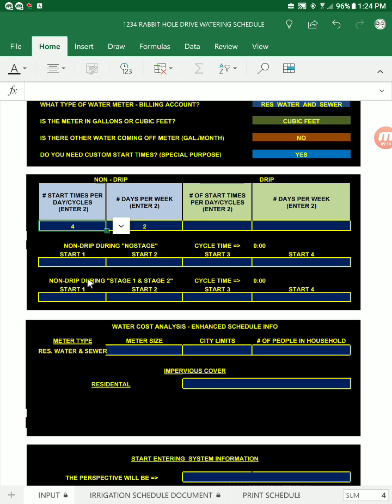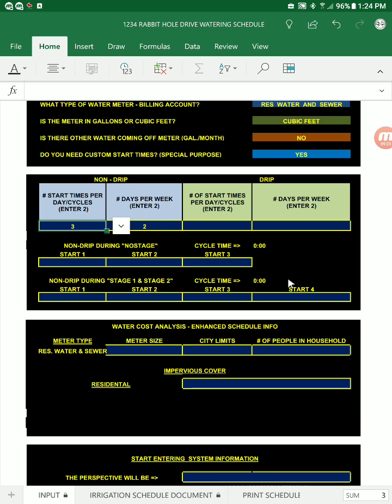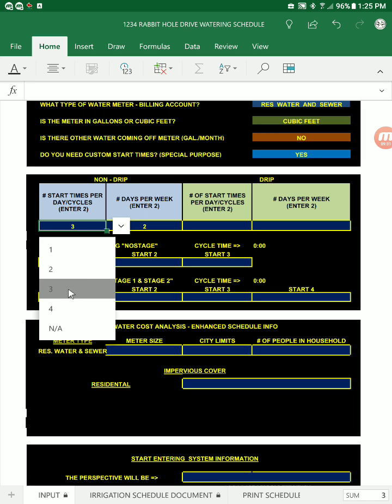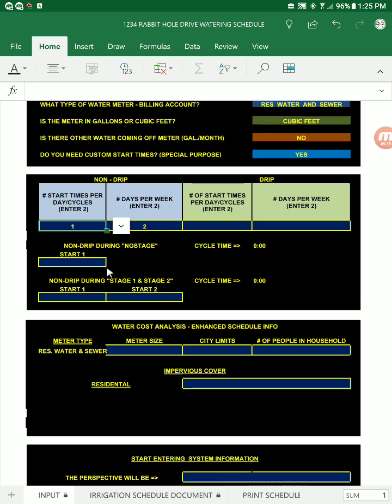And then you'll notice even our custom start times are already taking into account, let's just say we're going to do 3 start times, but we don't want the ones the computer is going to kick out. We've got to make our own custom start times. Then this guy's already highlighting for you, already hiding stuff that you don't have to worry about. So there's 4, there's 1, and this guy's hiding everything here for you.